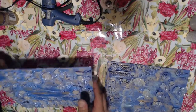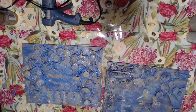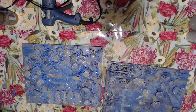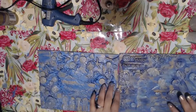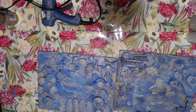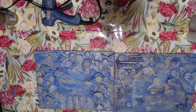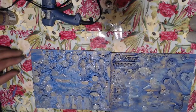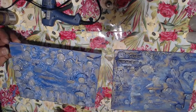Yes, I love me a challenge as well, Tanya. We'll stick a little thing behind there and hang it up on your wall of fame, your very first mixed media canvas. Yay! Thank you for showing me how to do this. Thank you to everybody in this live for supporting me, and Tanya for holding me down with this mixed media. Carmen, thank you for being a teacher. I really appreciate this. This was fun. Now we're going to let this dry, and he's going to put it on his wall. It'll be completely dry in a couple hours, but officially dry by tomorrow. You'll be able to put it on the wall by tonight. You see the names of the songs, right?